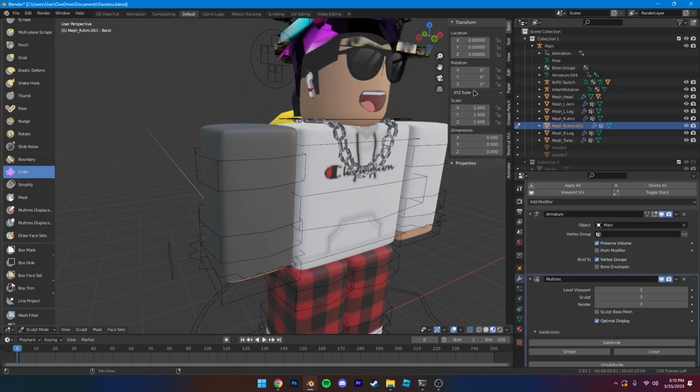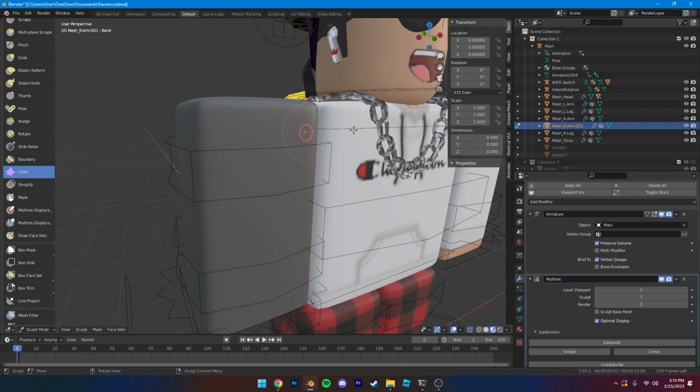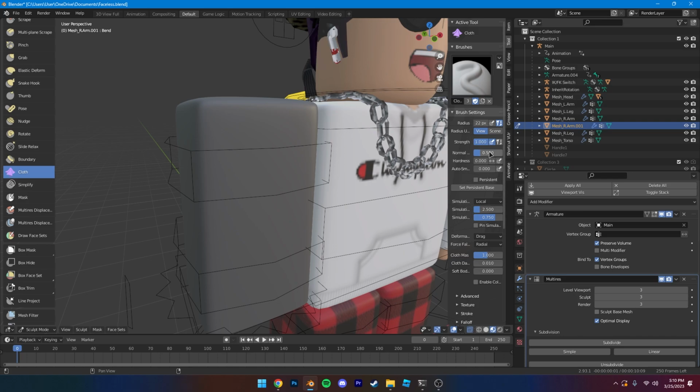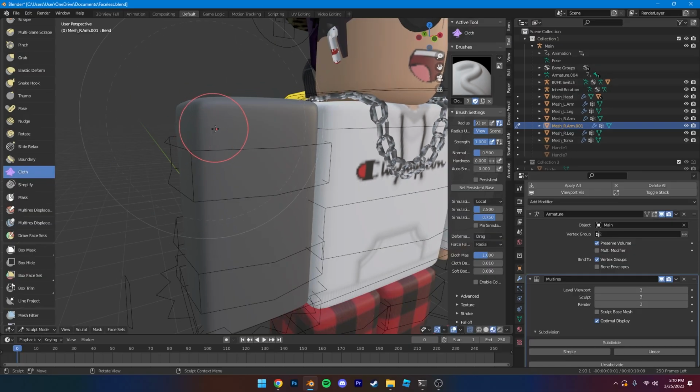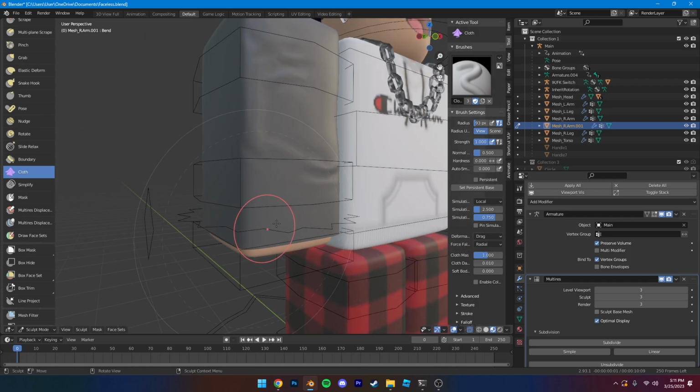And now is where we can start to actually make it look more 3D. So you can skip this step if you want to just keep it like this, but I would definitely recommend doing this. We can just increase the radius by going into this and just increasing this. I would not make it too big, but this is what I'm going to go with. So you're just going to want to like drag around, play with it, kind of like I am. Don't try to make it look like too bumpy like I just did. Just try to make it look like a cloth kinda.